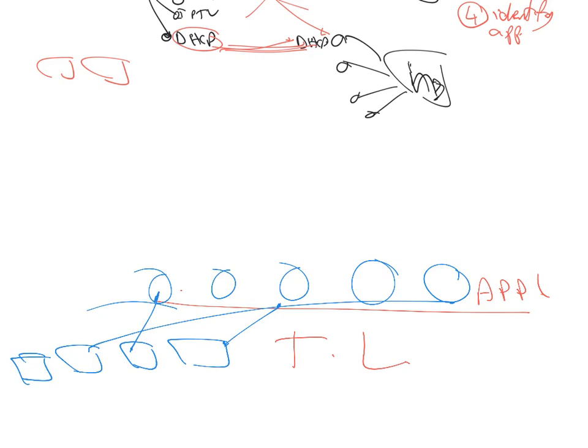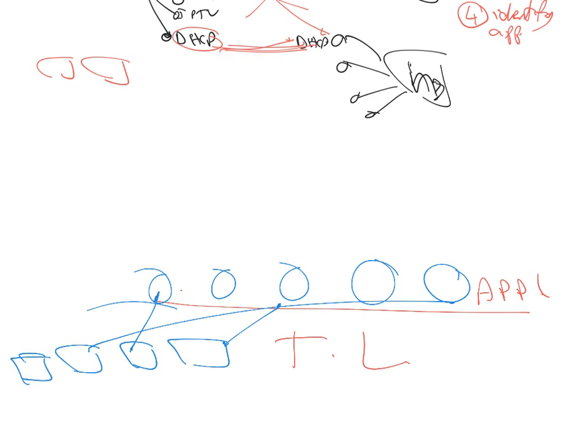It's exactly similar to what we have done from the data link layer to the network layer, when we said that we will use the type field to refer to the protocol in the upper layer. In the network layer, we use the protocol field to point to the protocol in the transport layer, whether it's TCP or UDP or ICMP or something like that, right? Also here, I need to identify the application endpoint in the application layer.